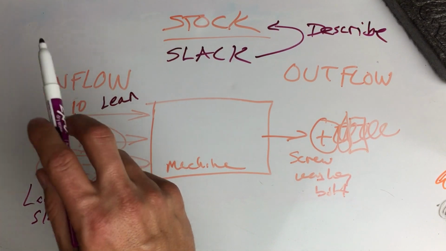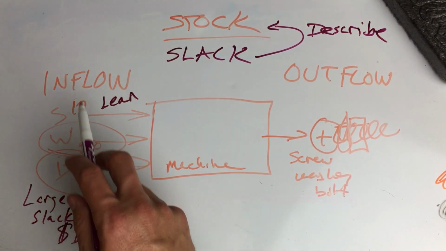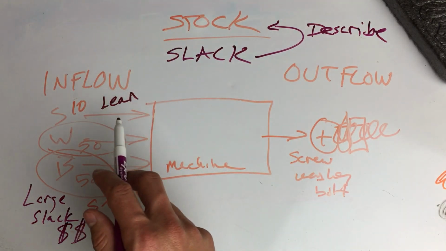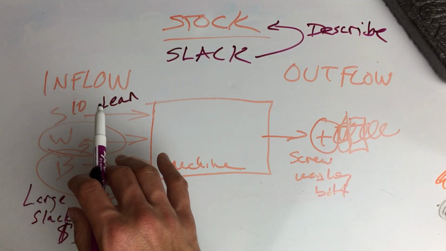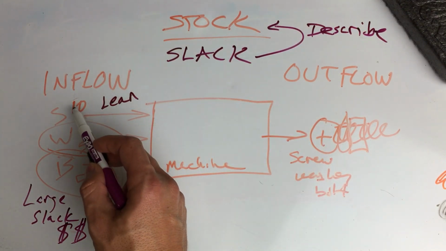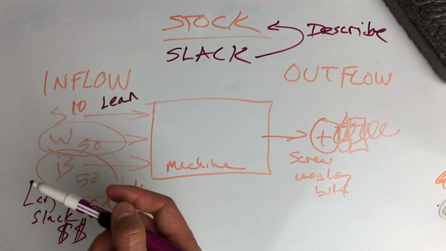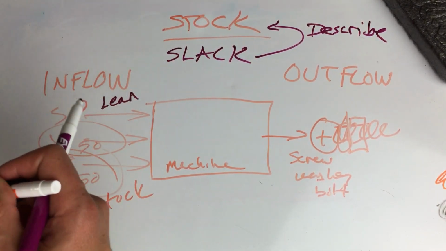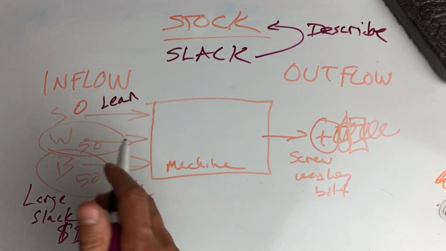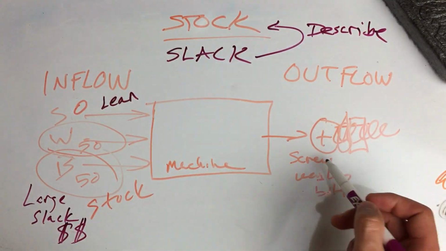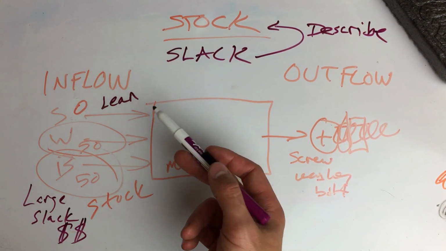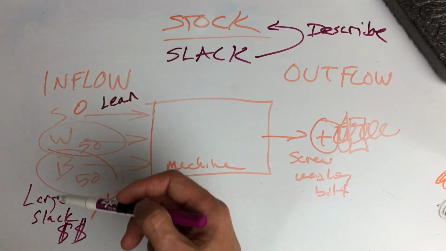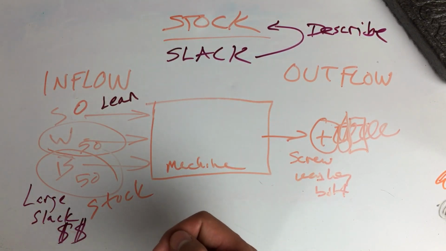So a lot of companies like to run lean. You have just what you need, small slack, to keep things running smoothly and to meet your demand. You don't have a lot of money in your inventory, but the trade-off there is this could get depleted if there's some variability in your supply chain or whatever it is. All of a sudden, if you have 0 screws, which is possible if you only keep 10 on hand, this whole thing shuts down and now you can't produce your widget and you're in trouble. So running lean runs that risk. Slack: trade-offs between large and small stocks of material.